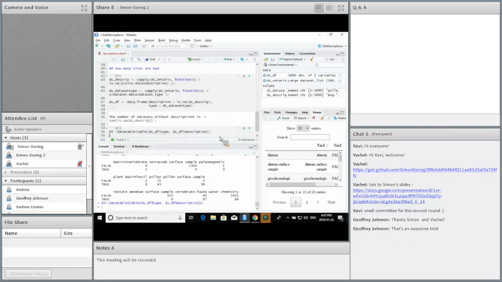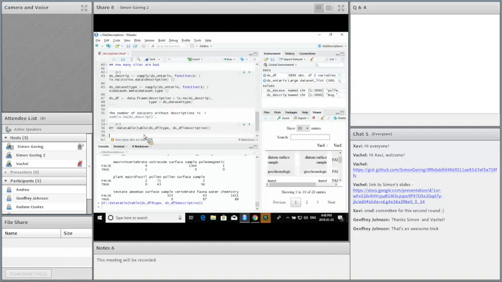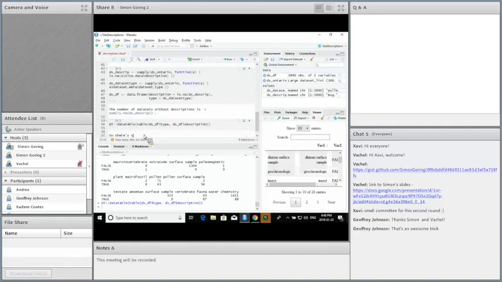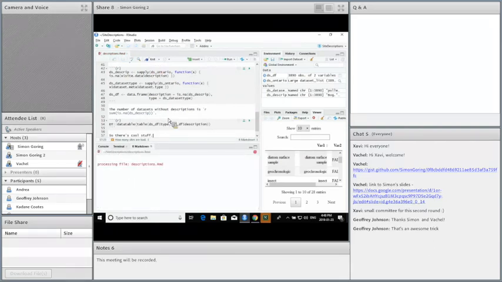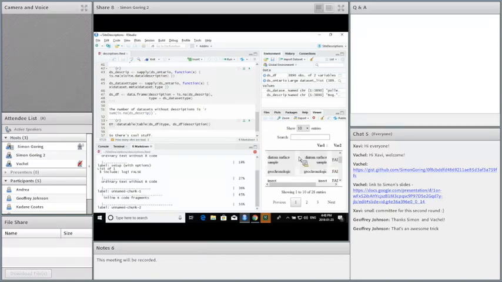Okay. So what you see on the right hand side is a very small version of the table. What I'm going to show you now is what this whole thing looks like rendered. So let's knit this again. And the nice thing about having these dynamic elements is, again, this lets me explore the data set a little bit better.